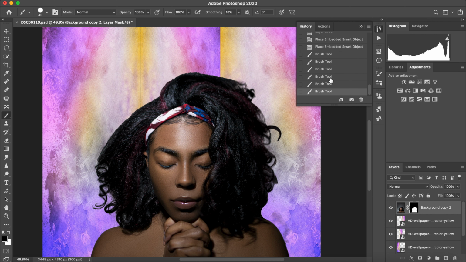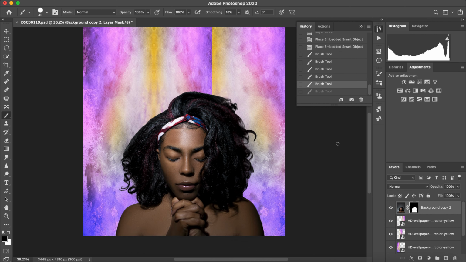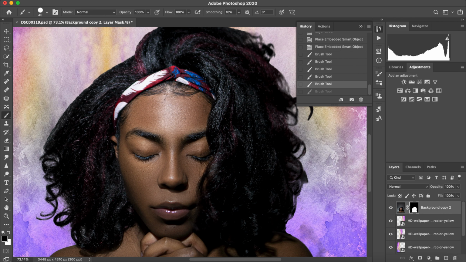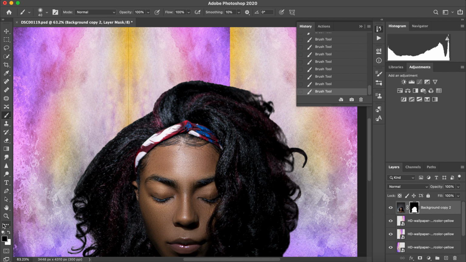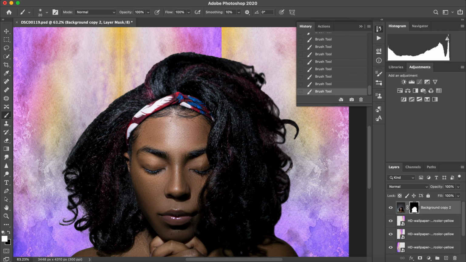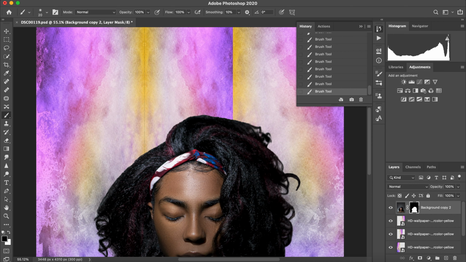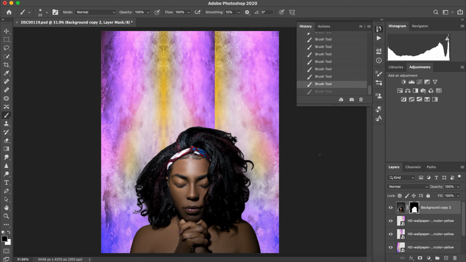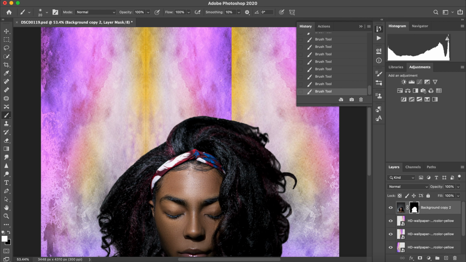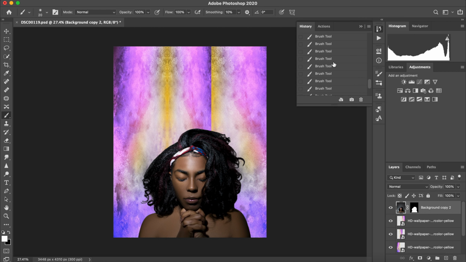So I didn't really like that selection. I'm going to speed it up a little bit just to go ahead and make these hair corrections. You can also toggle between the soft brush and the hard brush. The hard brush leaves things more defined. The soft brush leaves more of a soft gradient, like a soft edge. So this is the before and after with that.